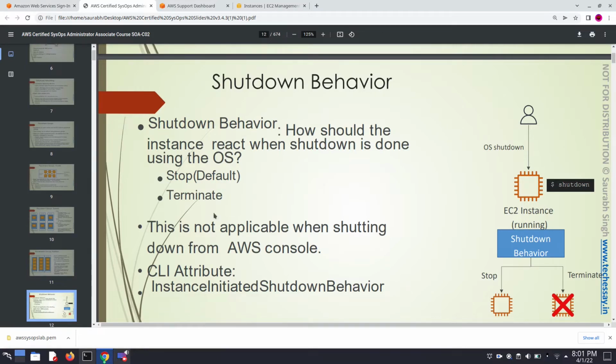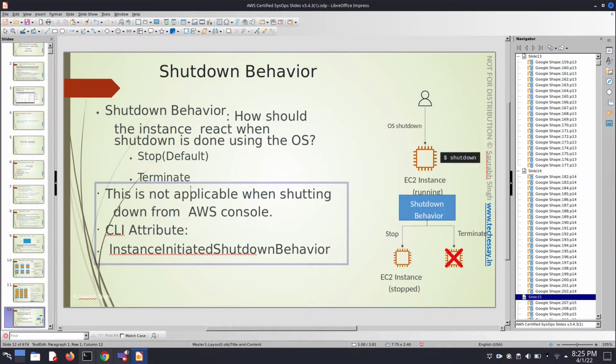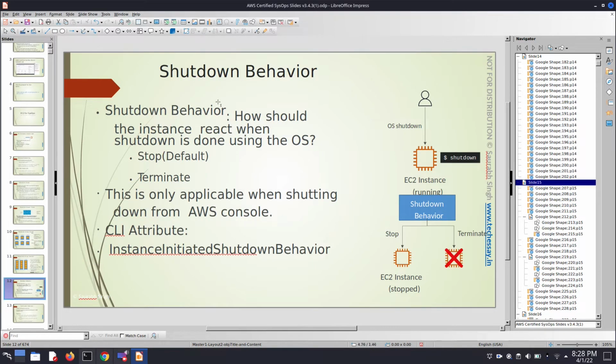I also wrote a key point, saying this is not applicable when shutting down from the AWS console, but that note was written by mistake. It is only applicable when shutting down from the AWS console or CLI. The CLI attribute for shutdown behavior is instance initiated shutdown behavior.